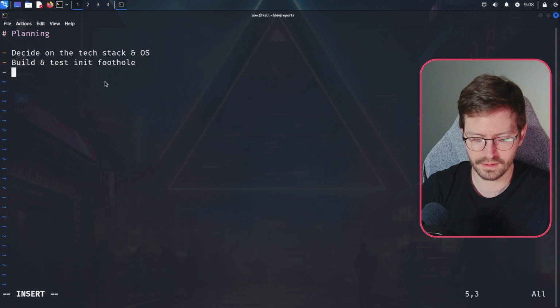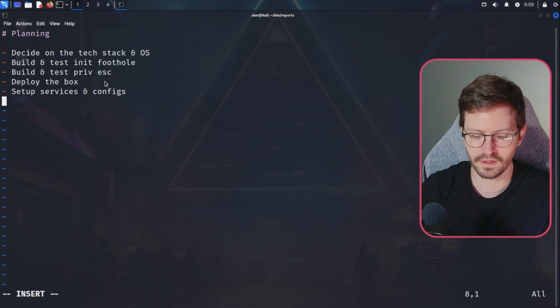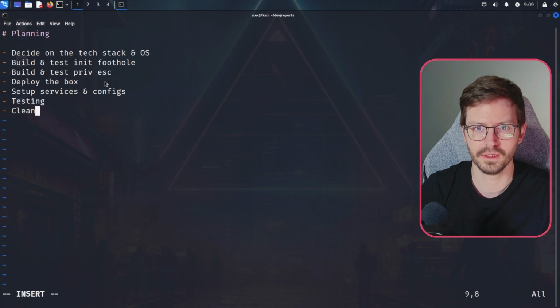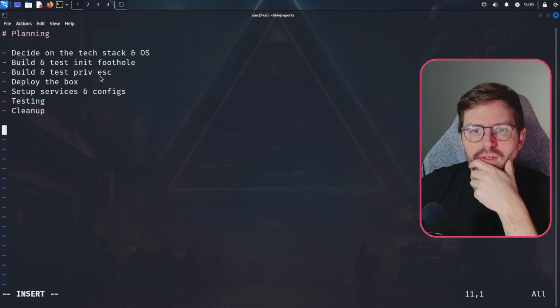And then same for build and test the privesc. Then we need to deploy the box, set up services and configurations. And then we need to do further testing, kind of like end-to-end testing. And then we need to do some cleanup. So this is kind of what we're going to do from start to finish.